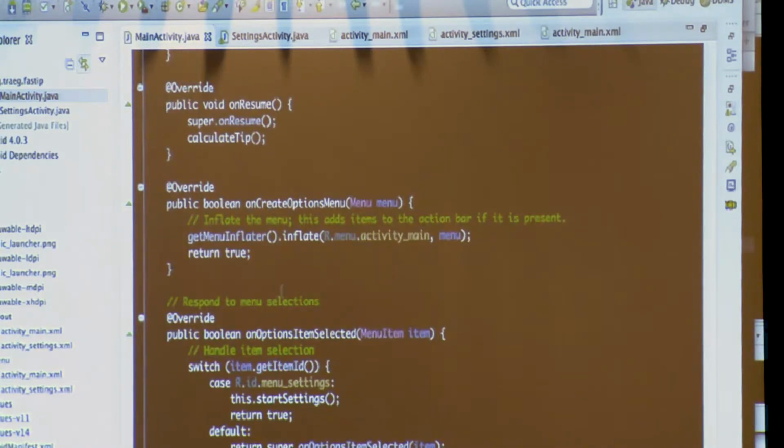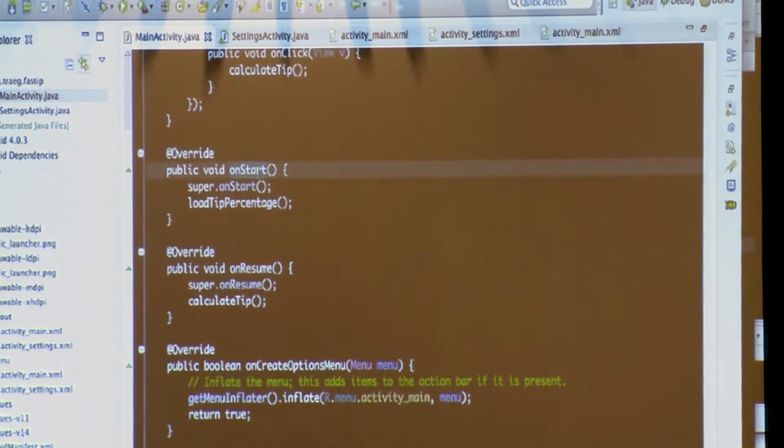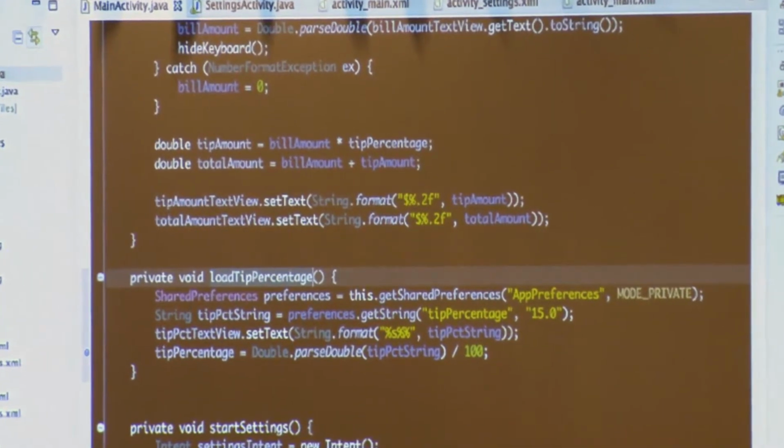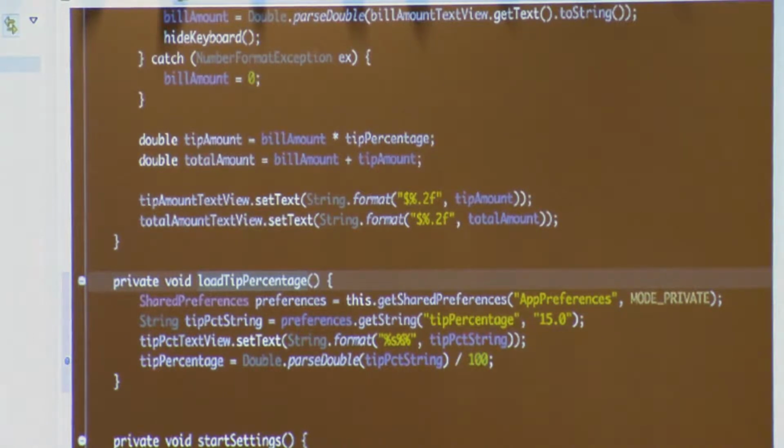And you'll see down here, if we go a little further, there's an onStart method. That's the code that runs when the view, or the activity, starts, and a different one when it resumes. So let's go ahead and look at this load tip percentage. If we move down to that code, load tip percentage provides the ability to get at the preferences file. So we use that NSUserDefaults thing in iOS. Here in Android, it's called getSharedPreferences. Shared preferences is the same concept though. It's sort of a little bucket where we can store things in, and when we save those out, it will save that out to disk and it'll be preserved. So even if I power down the phone and start it back up again, that data will come back.